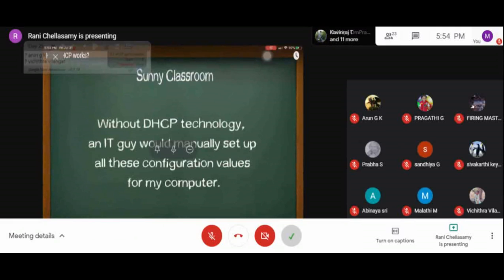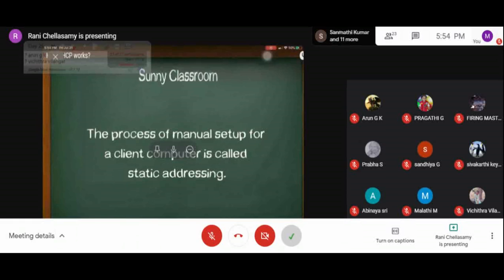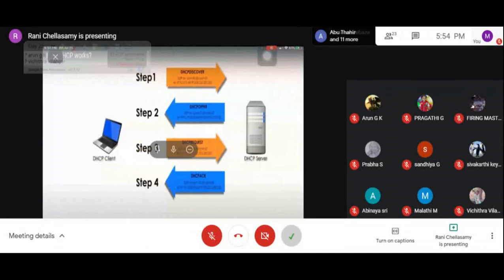Without DHCP technology, an IT person would manually set up all these configuration values for any host machine. Manual setup means giving all the necessary configuration information about the client computer. The process of manual setup for a client computer is called static addressing. Let's see how DHCP works.